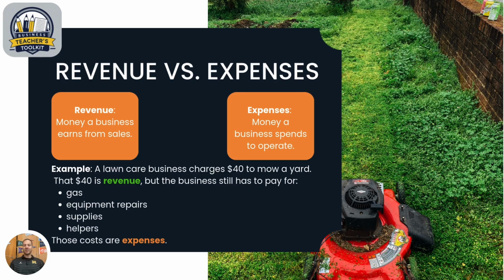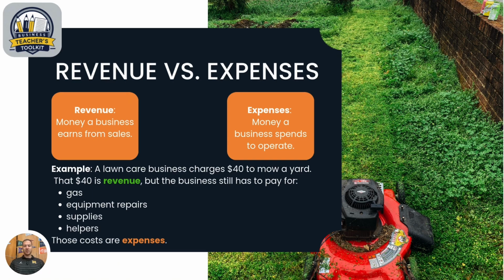So we need to know the general idea of revenue versus expenses. The key idea to stress is that revenue is not the same thing as profit. Revenue is the money that a business earns from selling its product or service. Expenses, on the other hand, are all the costs it takes to run the business. A business can bring in a lot of money, but if expenses are high, it might not actually be making a profit. Here's an example that I would have students walk through.